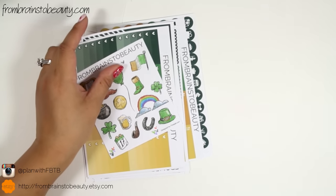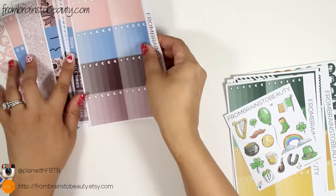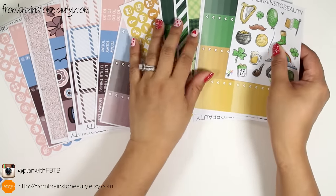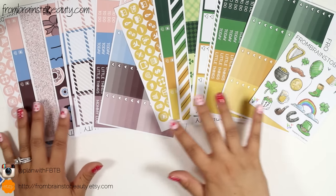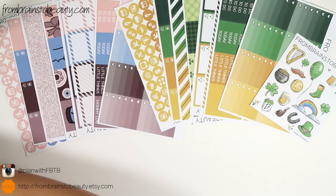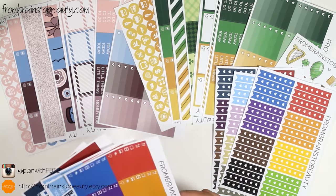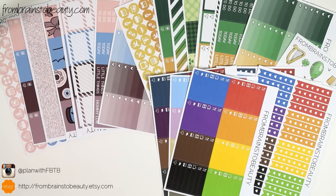I have been loving making stickers. You guys have no idea how much fun it is for me to make stickers. I absolutely love making stickers. I don't know what it is, but the joy of printing stickers and having them at my disposal is just absolutely amazing. I just find it so rewarding and exciting to be able to do my own stickers and to be able to sell them to you guys, it totally makes me super happy. I really, really enjoy making these for you guys.